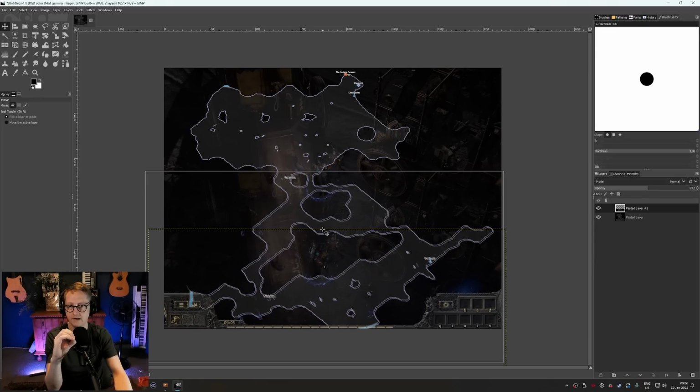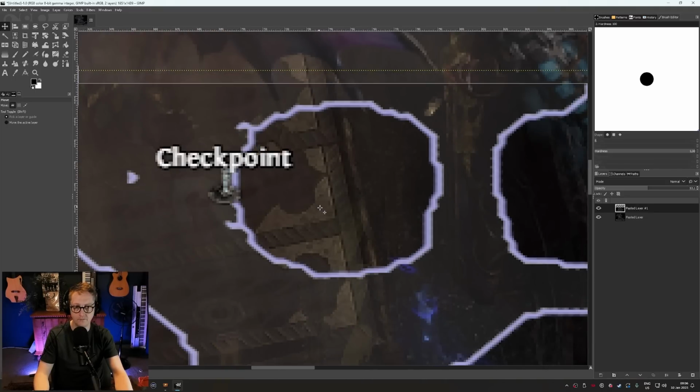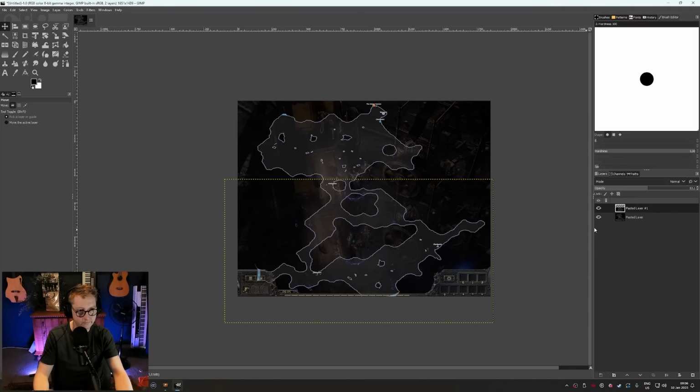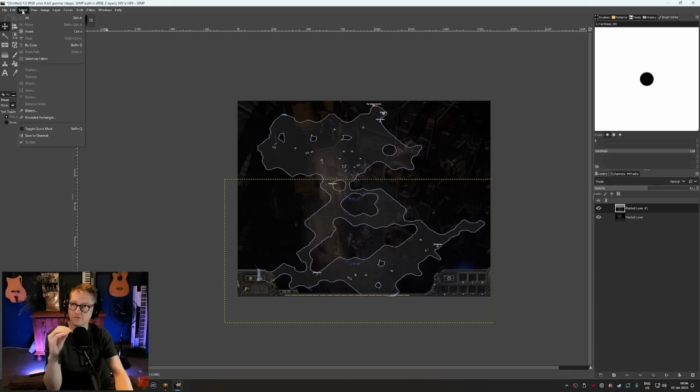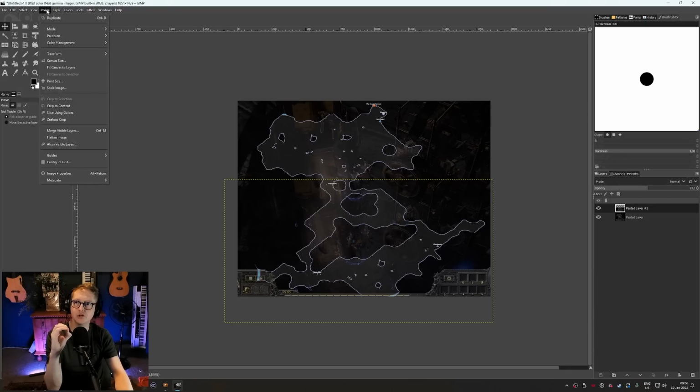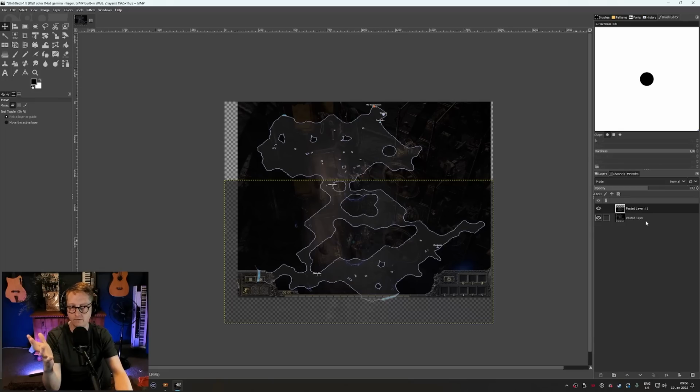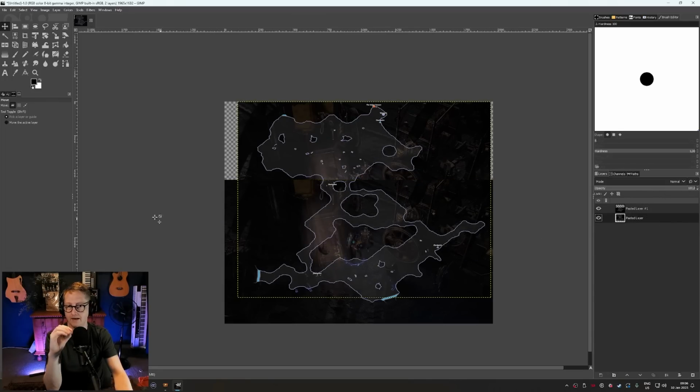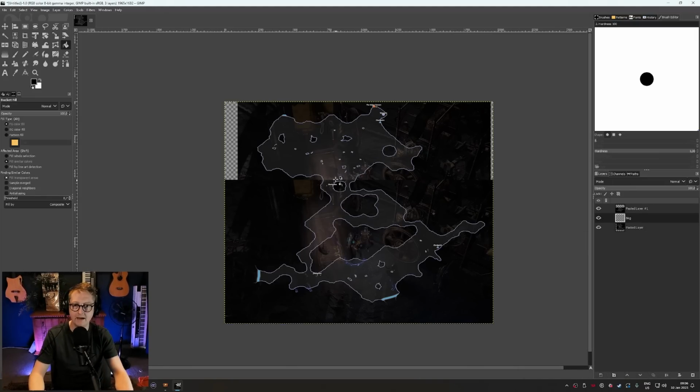Then what I can do is line up these two halves of the map. So it looks like this. It's all lined up. Now, this is getting cropped. So what I can do is go up to image and then fit canvas to layers. This will make it all fit. Then I can make the opacity all the way up again. And then we have our beautiful map like this. If you want to go a step further, you can add a background layer. Just make it black. Use the bucket tool, pull that to the bottom, and here we go. I can now save this.